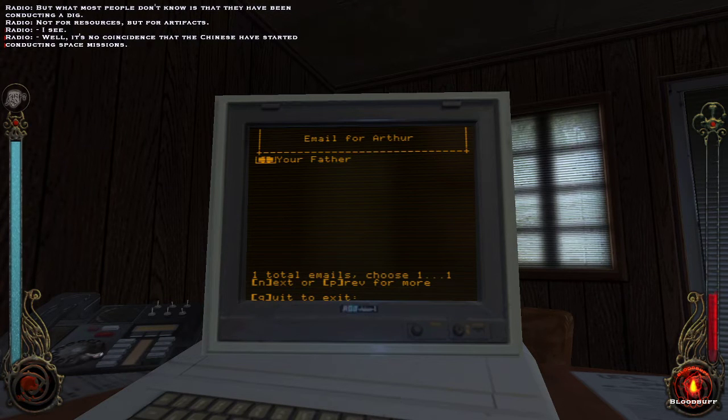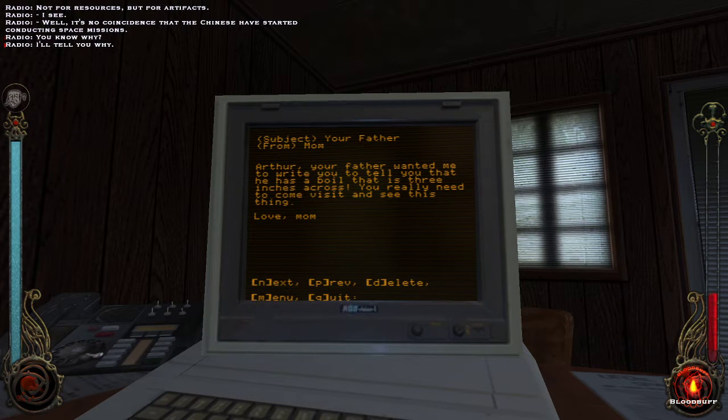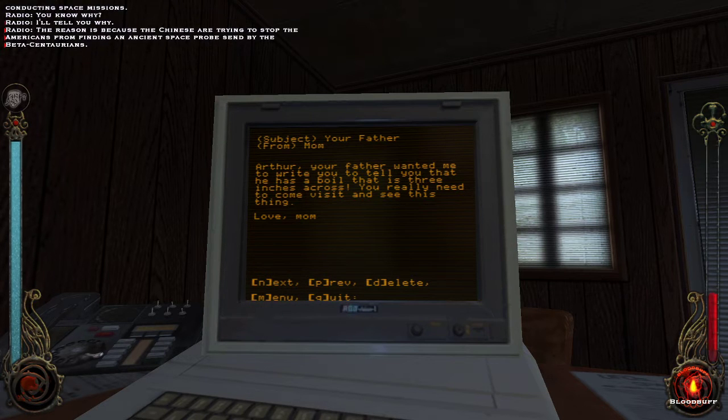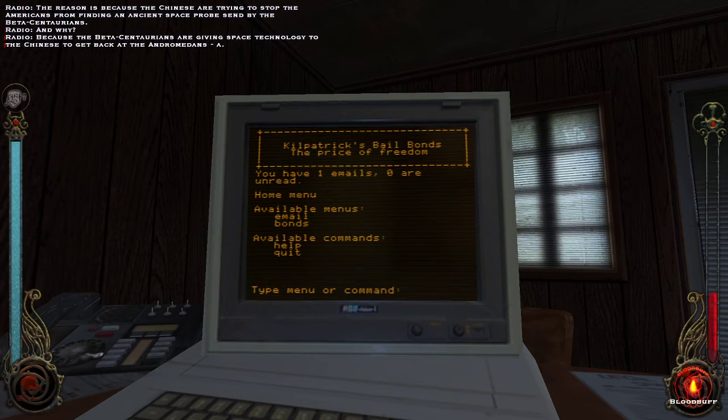Freedom. Huh, that's weird. Arthur, your father wanted me to write to you to tell you that he has a boil that is 3 inches across. You really need to come visit and see this thing. Love, Mom. Okay, that's weird.